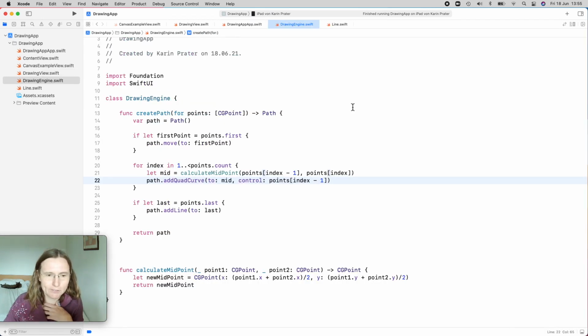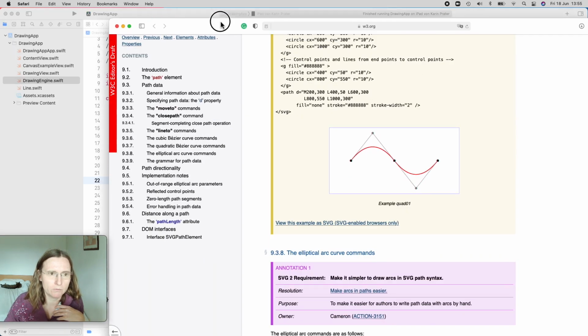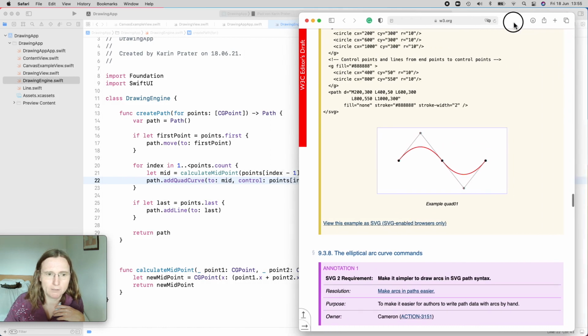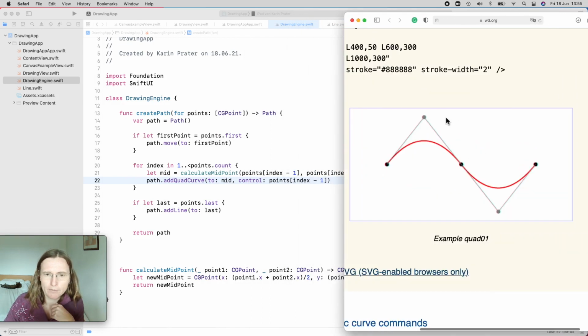When I tested this just on my device, I realized I did make here a mistake with the quad curve. I'm adding a curve to the new midpoint and the control point is the previous point. So I'm just going to show you a graphic that makes this more clear. The gray points here are actually the points that are on our line. And I always had to here calculate this new midpoint.